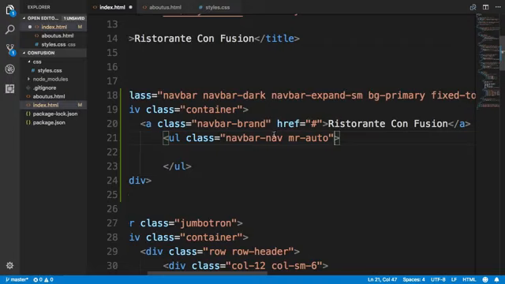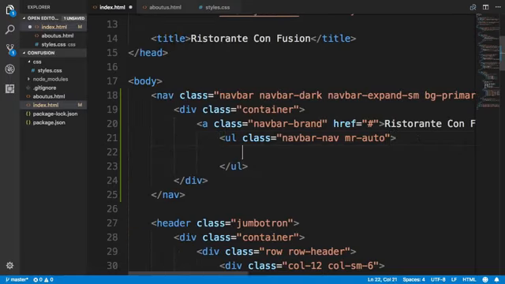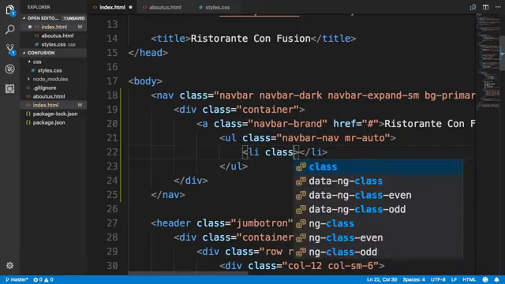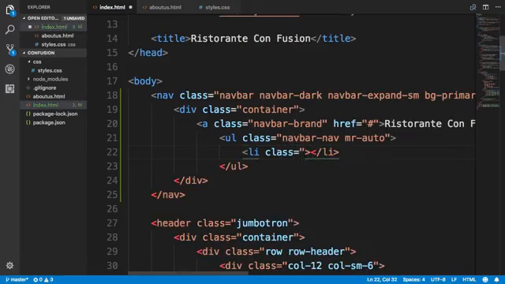Inside this unordered list, I can use list elements to include the various links that are going to be part of my navigation bar. So in there, I'm going to add a few links, and I will start out by specifying the first one with the link. To every list item in your navigation bar, you're going to apply the class nav-item.